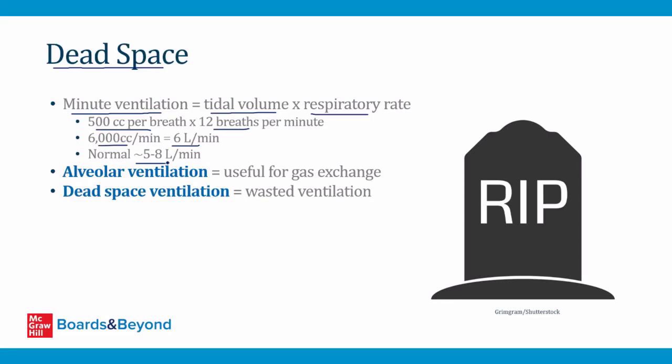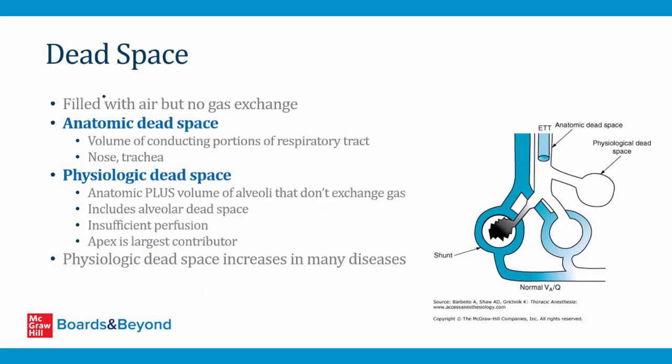But to understand dead space, you have to appreciate that not all of that minute ventilation is useful for gas exchange. The portion of the minute ventilation that goes to the alveoli, which we call the alveolar ventilation, is useful for gas exchange. But some of that ventilation goes to dead space, which refers to portions of the lung that do not participate in gas exchange. And so the ventilation going to dead space is wasted in terms of gas exchange because it does not participate in gas exchange. So dead space refers to space in the lungs that fills with air during ventilation but does not participate in gas exchange.